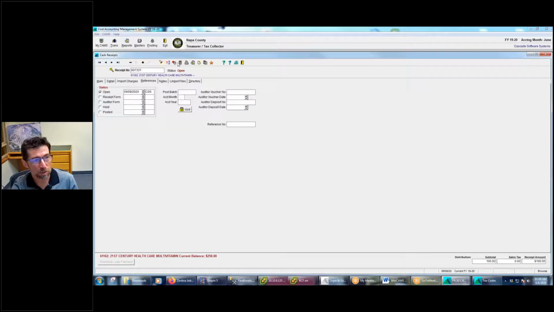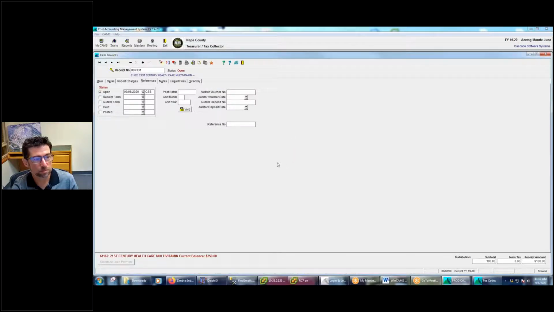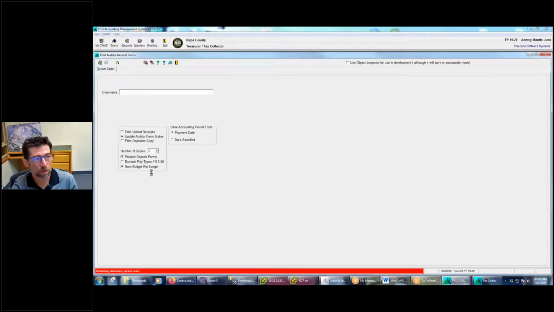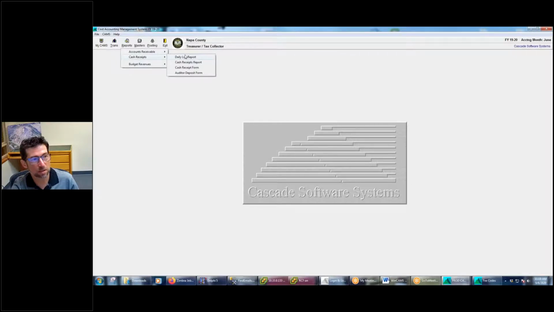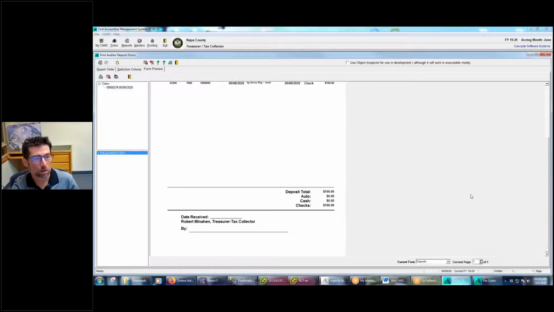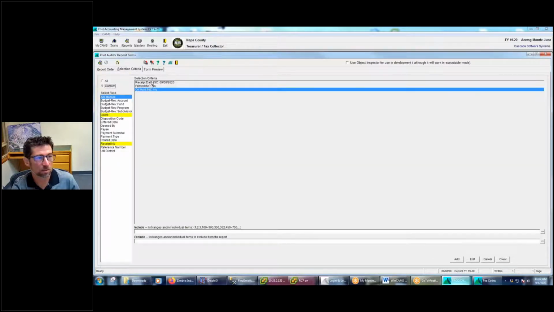Now in this screen I can print a receipt form like we talked about before, or I can print an order to deposit form. Order to deposit form can come up, and of course these screens are available in my cash receipts daily cash receipt form, order to deposit form. Okay, so this is what this client's order to deposit form looks like. So it's got their seal, it's got their name, and then it was selected to the receipt date. So there's only one receipt on that date.